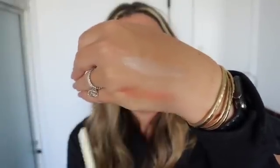I did use a little bit today. Can you see it? It's like right there. And here are a couple other items I have in my bag that I really don't use. For some reason, I bought this Beauty Blender powder brush, blush brush. I don't know. I've used it a couple times. The sample size of this product, I do like it.